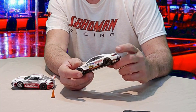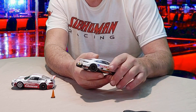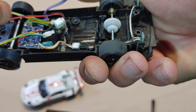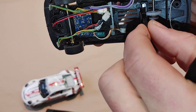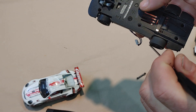To get the magnet out of the C63 — this is a G5 chassis — we have to take the lid off and remove the motor in order to get the magnet out from inside. There's a retainer bar in here that holds the magnet in; just pry that up with a flathead screwdriver to remove the magnet, then push the magnet out from the bottom side of the car.